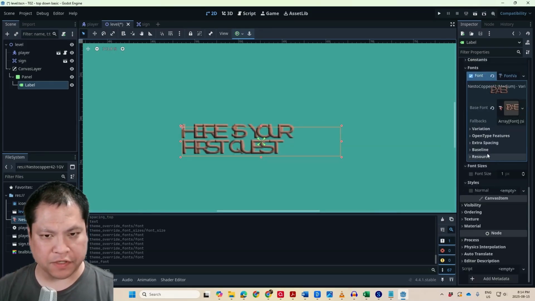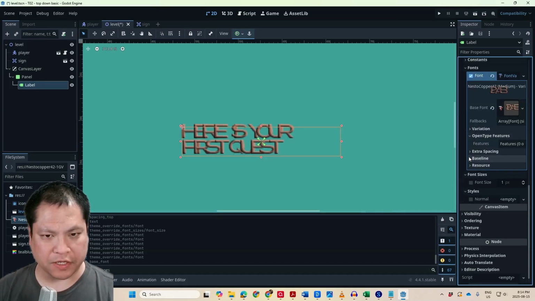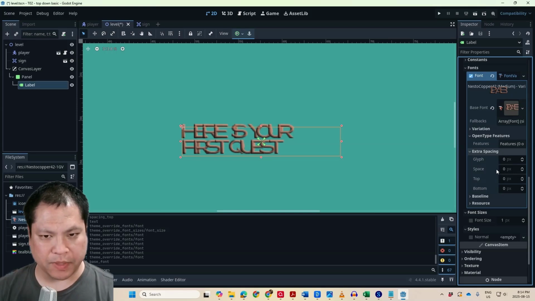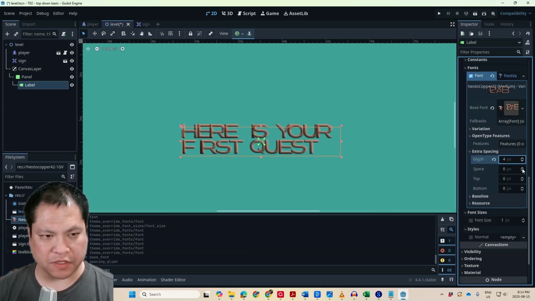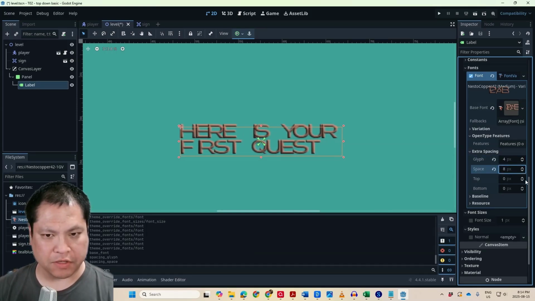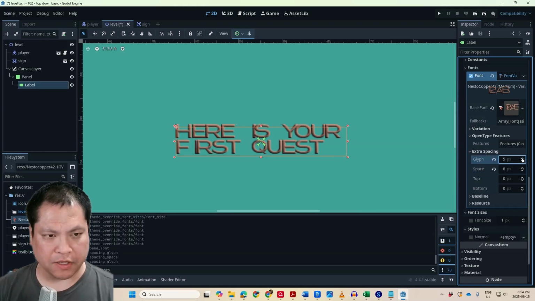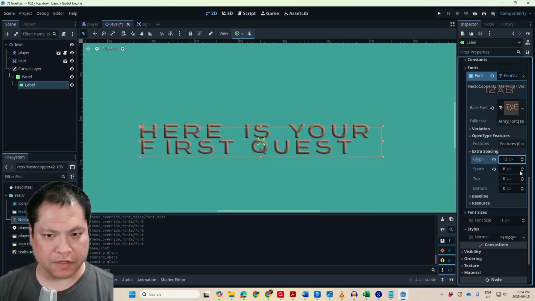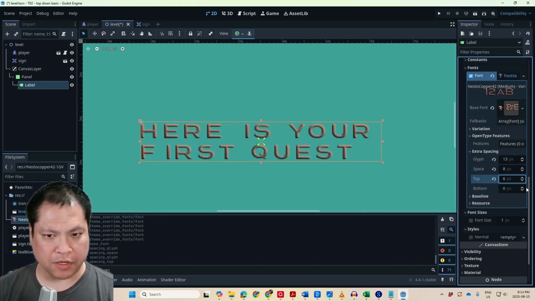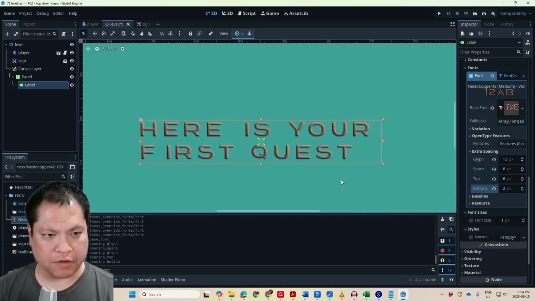And now I have some things that I can do with it, including the spacing. And so I'm going to increase some of this spacing so that it looks right. Glyph, it looks like that, and maybe top and bottom. And there it goes. So now it looks more correct.